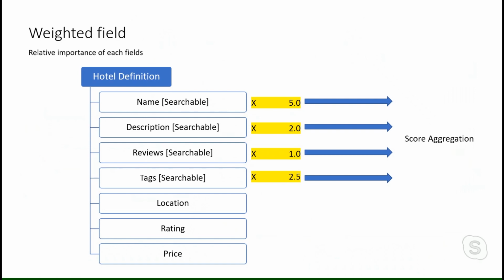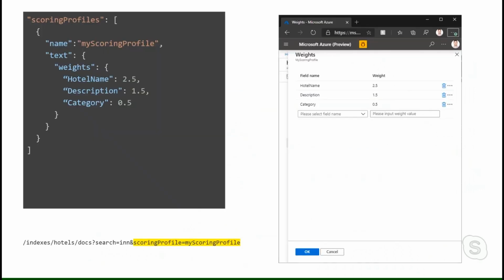And the way you make those decisions in Azure Search is, again, pretty straightforward. We have the scoring profile. On the left, you see the expected JSON profile. If you're using the REST API, you'll notice that the scoring profiles is plural and it expects a collection. That's because you can define multiple of them.